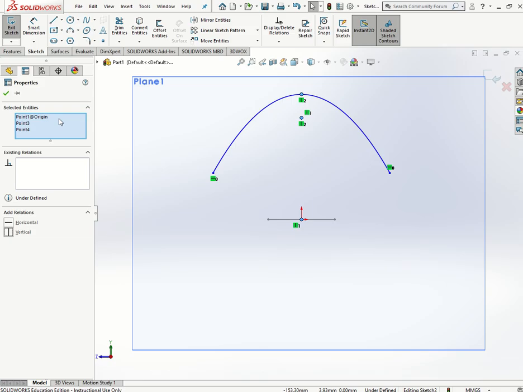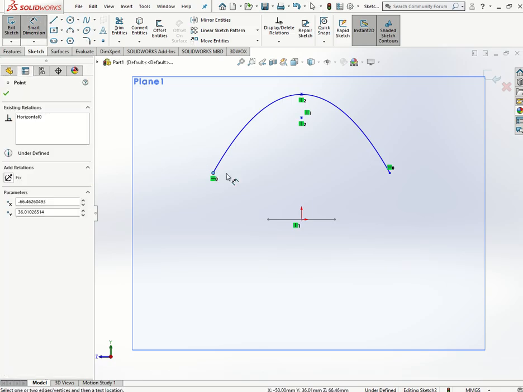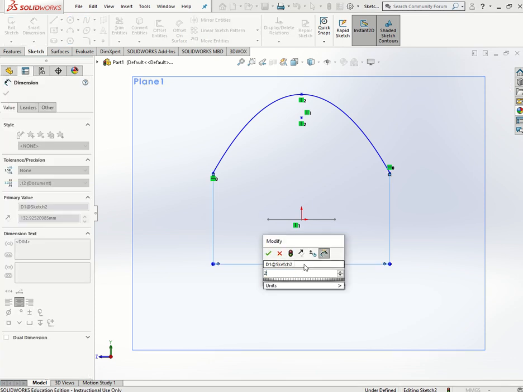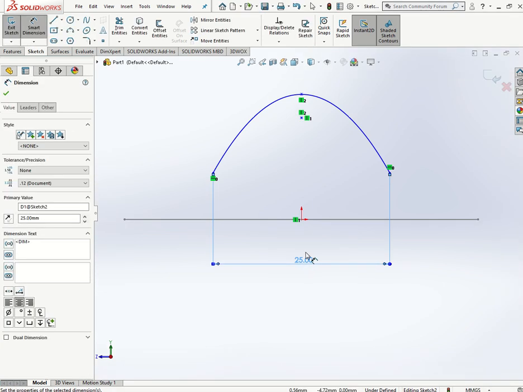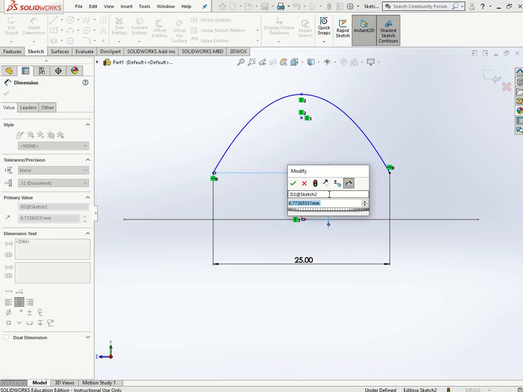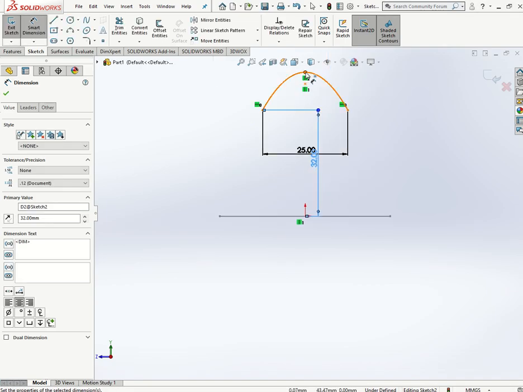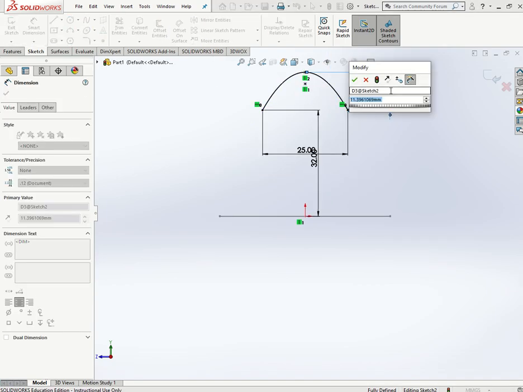Now I'm going to start putting dimensions onto my bottle. So the width of the parabola is 25. So I'm going to go smart dimension. The distance between the two of these is going to be 25. The height difference between the original sketch and the bottom of my parabola is approximately 32. So I'm going to select the distance between there and the original sketch here to be 32. And then the overall height of my parabola I want to be 22.